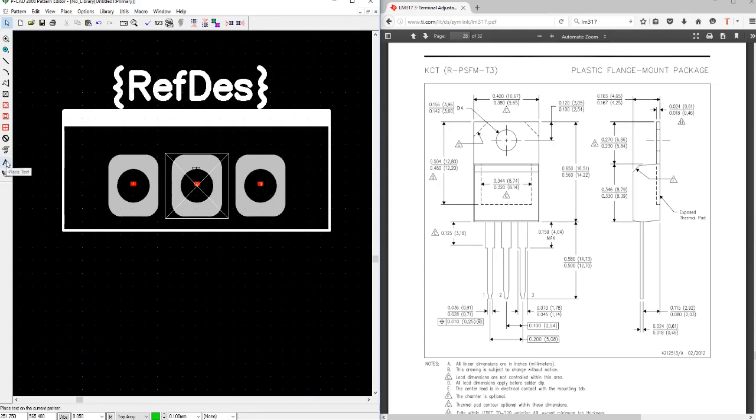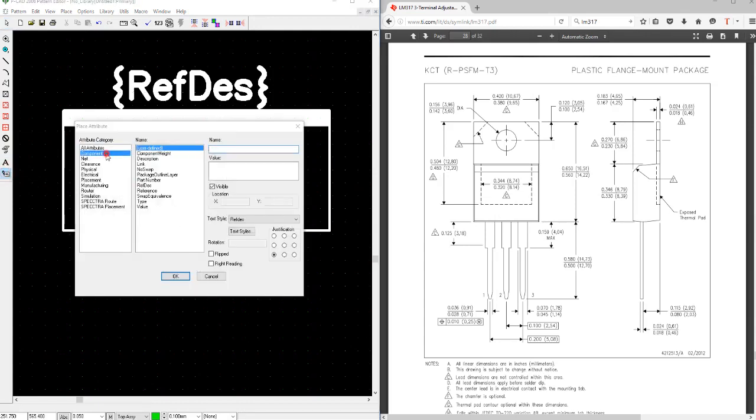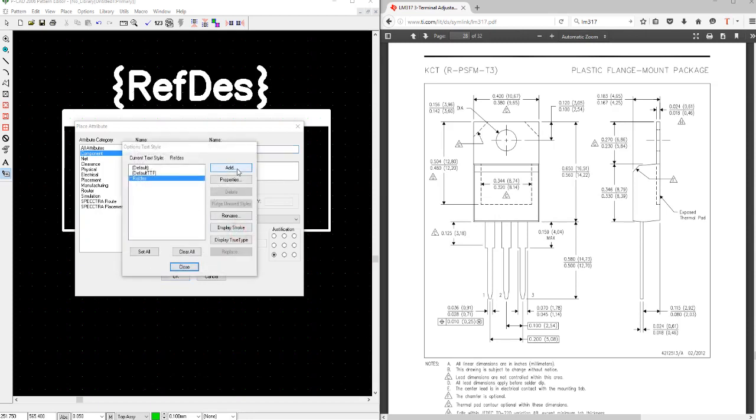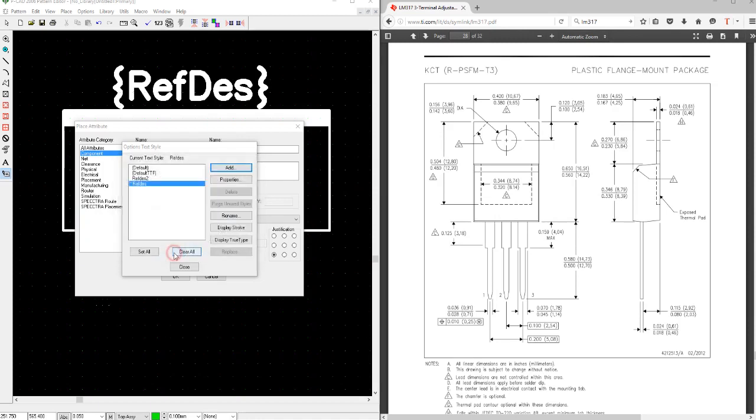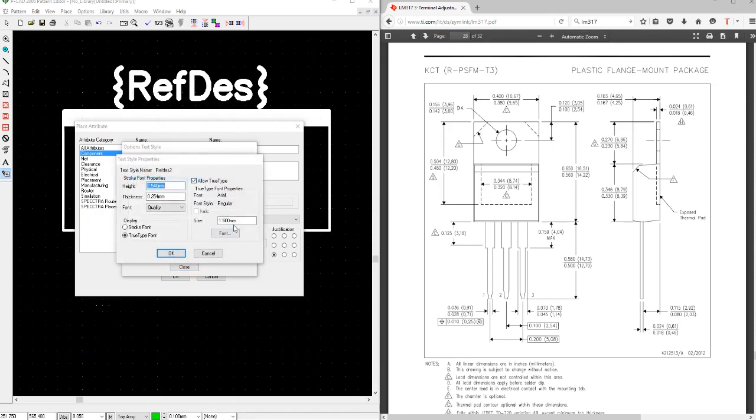Next thing we need to do is create another attribute, component, revdes. We now call it revdes2. That is basically the reference designator text that we'll be using for the assembly drawing. Again, we go to text styles, add. I can use that as a starting point, or I can say let's use default as the starting point. We call it revdes2, and we define it as a true type 1.5 millimeter. Why that? That is just what I'm using. You guys can use anything you want, but for me that works very well. So make it true type 1.5, and that is set now for revdes2.